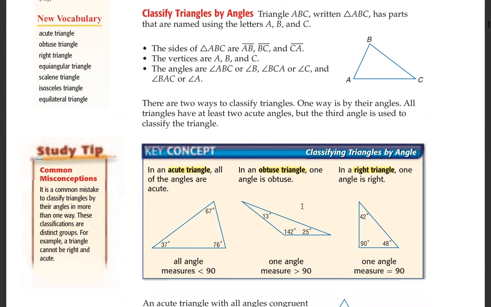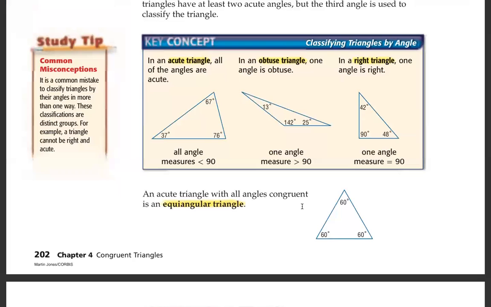So we all know these three common types of angles. We have the acute, obtuse, and right. We use these three terms also in classifying triangles by angle. This refers to the measurements of the interior angles of a triangle. When we say acute triangle, these are triangles wherein all interior angles measure less than 90 degrees. All angle measures are less than 90 degrees. Okay, so we call it acute triangle.